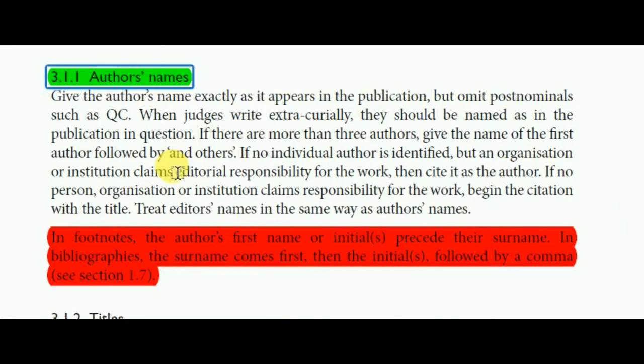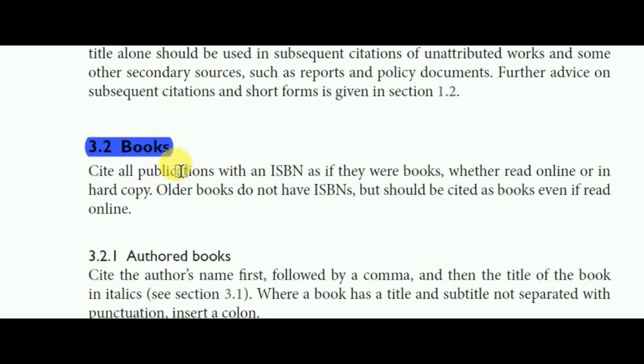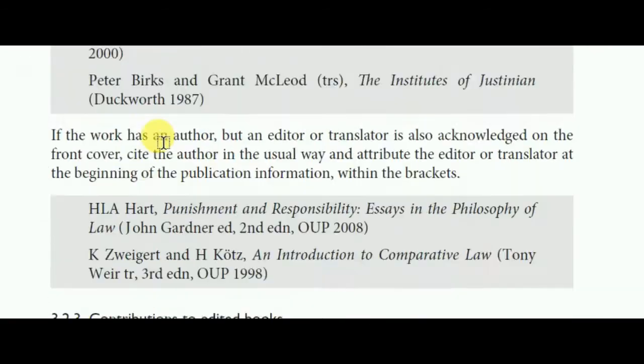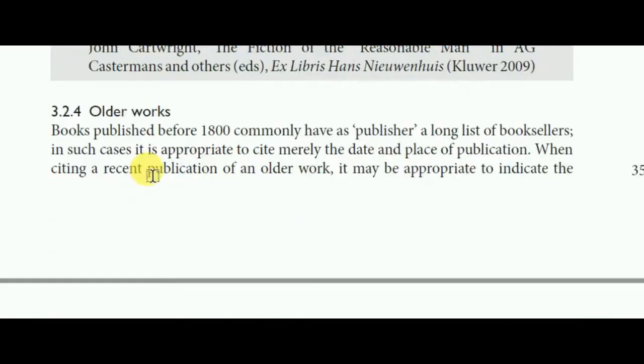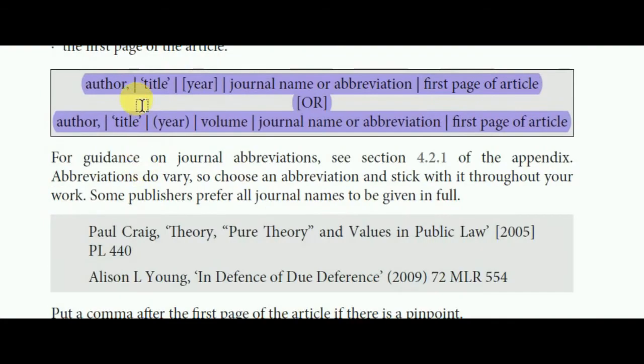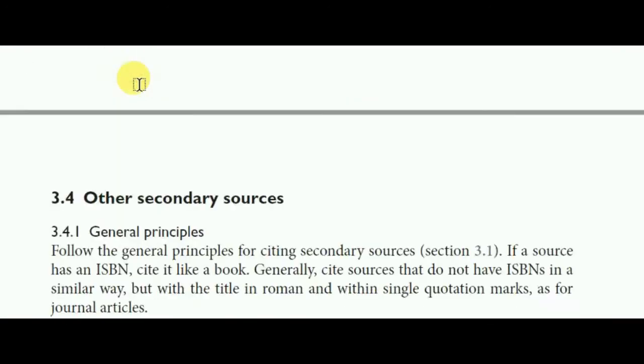Let's now look at secondary sources, which is in Section 3. Read through 3.1 about authors' names, and again for each source type, book, article, note the format so that you can just piece the information of your secondary source into OSCOLA format. Spend some time looking at the different examples given.